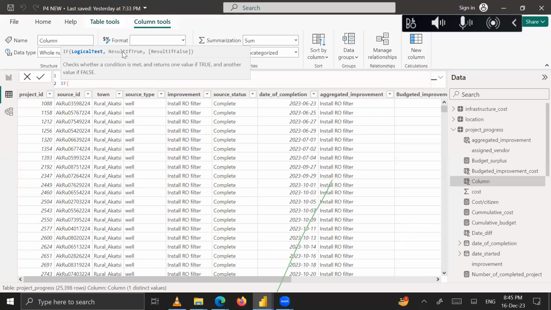Are we together? So now we're going to implement it on a column. And remember, there's some level of specificity in the statement, especially at the logical test aspect. That is why you must be table and column specific. Please take note. That is why you must be table and column specific.